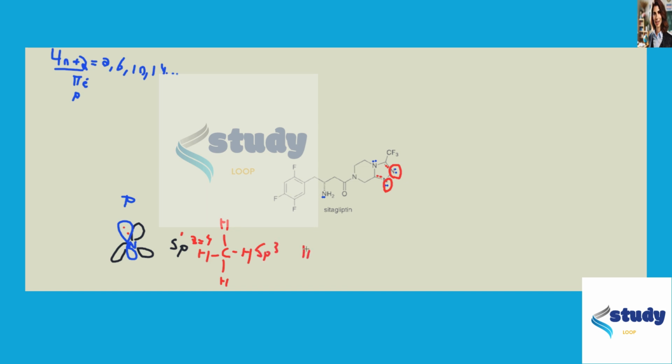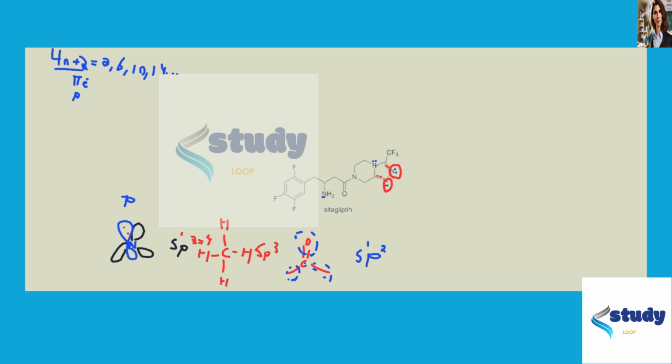But now what if we have a carbon that looks like this? We have one group on the left, one group on the right, and this double bond to oxygen is considered as one group as well. So in essence, we have three things bound to the central carbon. So we have s to the power 1, and we need two more to equal 3, so p2. This carbon would be an sp2 carbon. Using that same logic, let's move on to these nitrogen atoms.